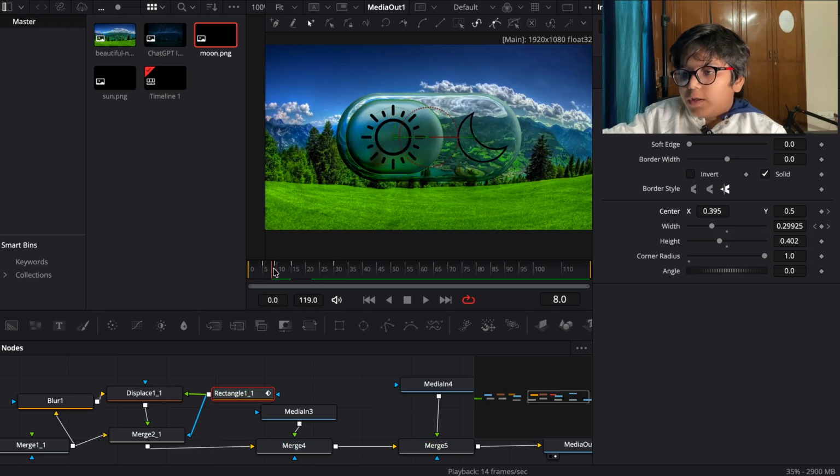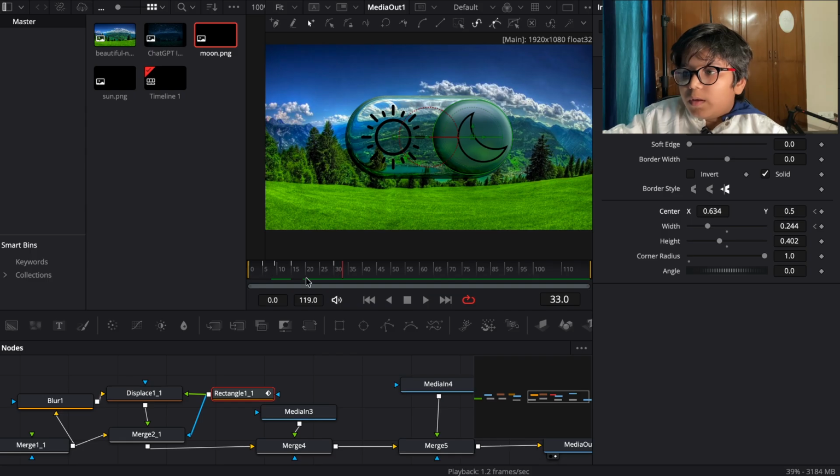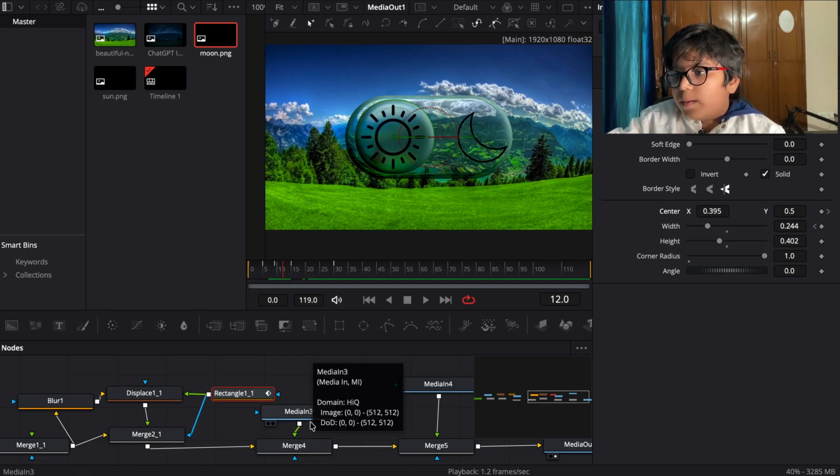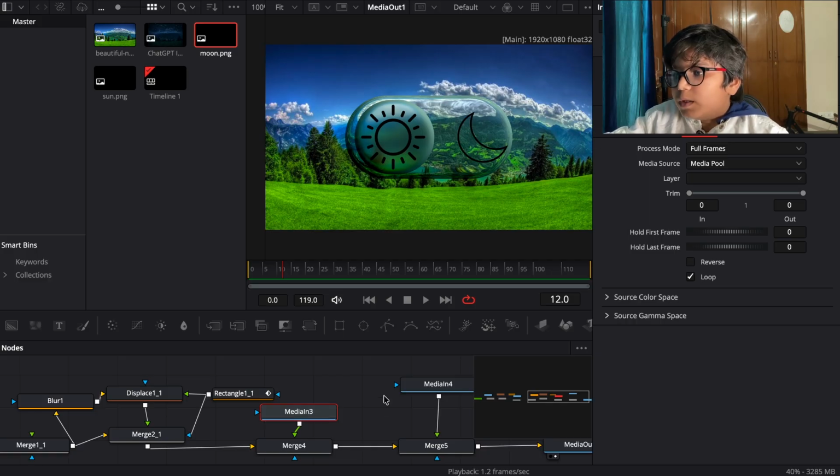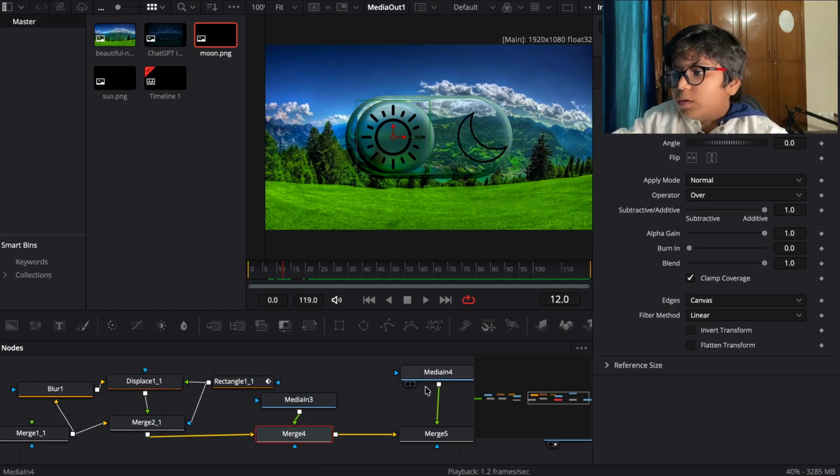So when it was here, as it goes here, I would like to decrease the size of the MediaIn 3. Select the merge, and from here to where it goes here, I will decrease its size.